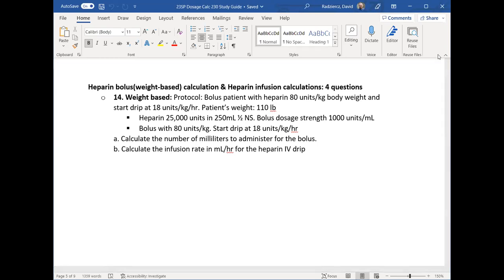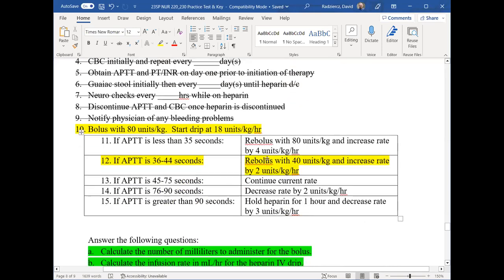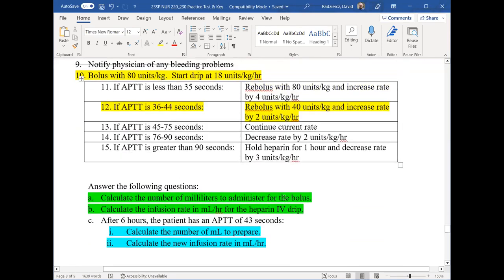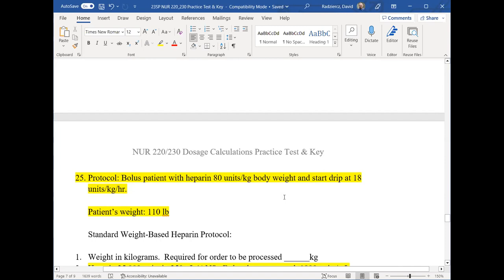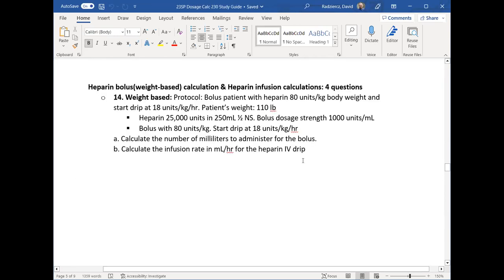What I mean by that is, if I go back to my practice test for 220, 230, you're going to see all this extra stuff for the heparin protocol. And it's going to be like, what is all this stuff? And I'll explain that in just a moment. But what Maddie did is she actually put together a review that made this a little bit more concise. So if you want to come back to this, you can look at it this way, or the other way. There's a couple different ways that you can do this.